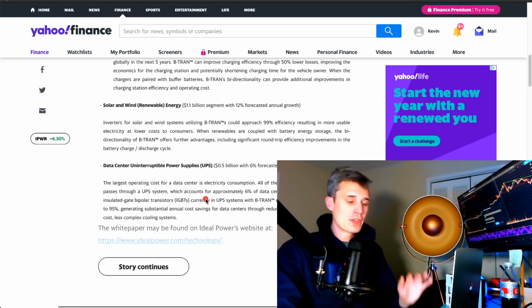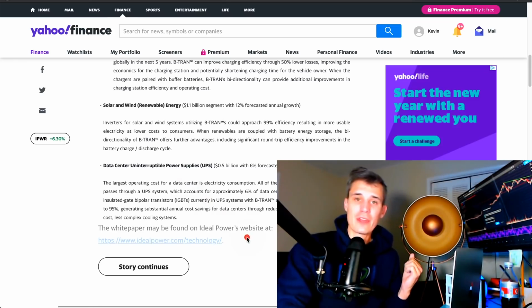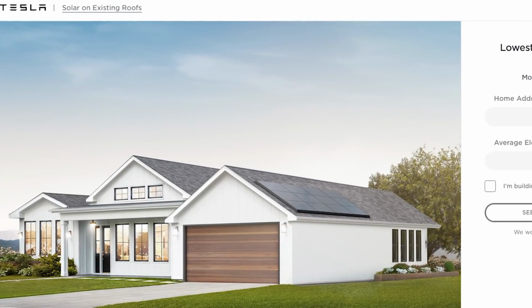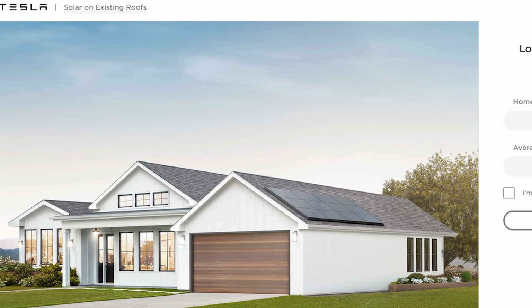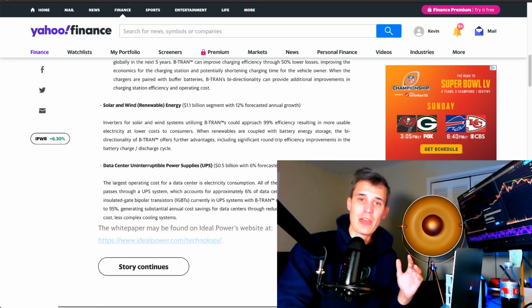Why? Because right now, we are all getting our power off the grid. And I think 20 years from now, that's not going to be the case. Why would it be the case? Right now, it makes more sense for me personally and most Americans and most people around the world to get their power from traditional sources. It would be more expensive for me to get my power from solar, but I think 20 years from now, that would not be the case.